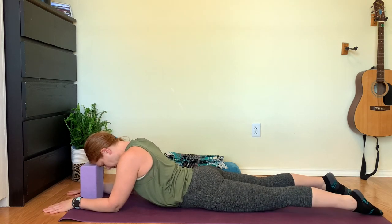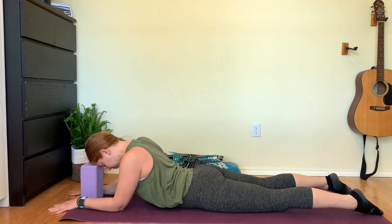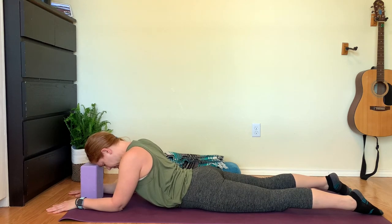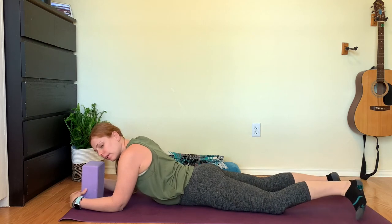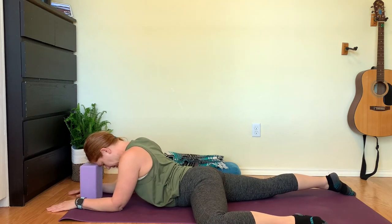We're just going to relax here in Sphinx. This time, we're going to relax our glutes, relax the lower back, the back of your legs. Just let gravity do the work here. And you can get into the hips a little bit here and take that left leg out to the side for a half frog and half sphinx. If it hurts your knee at all, you can put a blanket under that left knee.